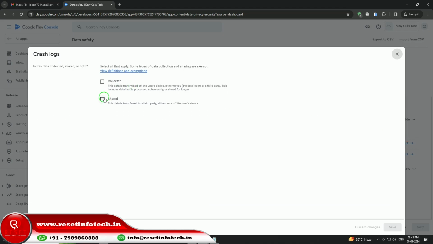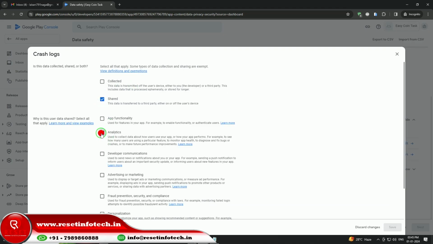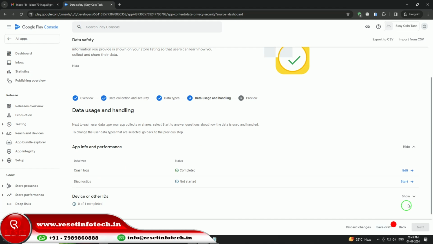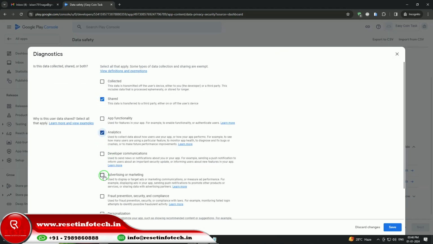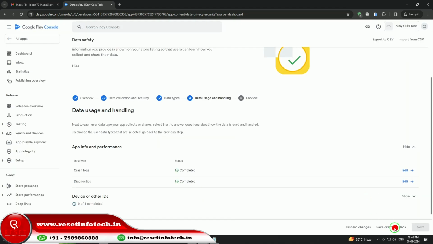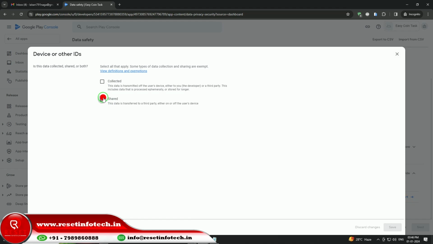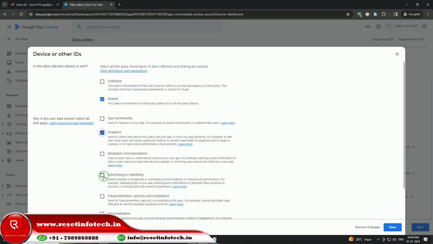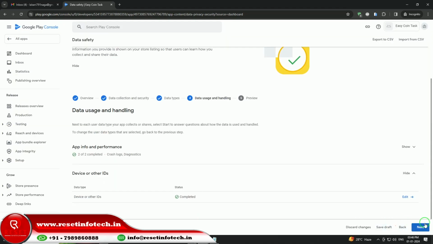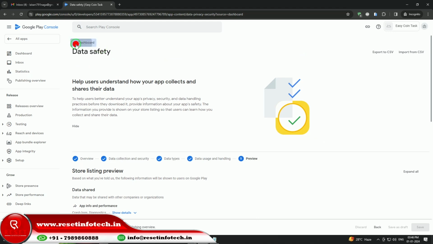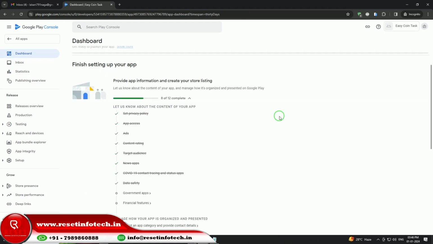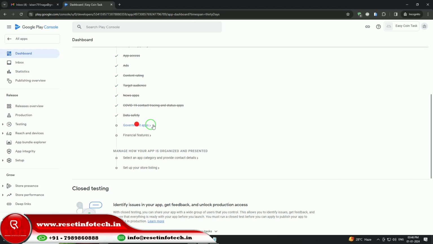Then we need to say what information we are sharing. We are sharing only analytics and advertisement marketing, because you are using only ads, right? We are not taking any more data apart from that. So you need analytics for mobile users, and marketing for the apps, which is the ads we are using. For that we need to mention it here. If you are taking anything more, you have to mention it. That is not a big thing. Just save it and go back again. Just try to see my video step by step, you will understand.